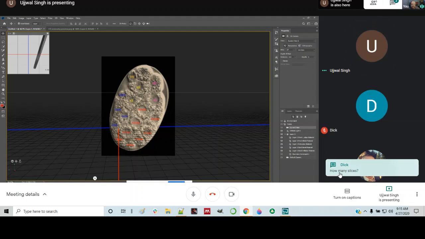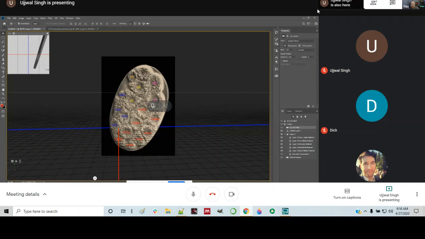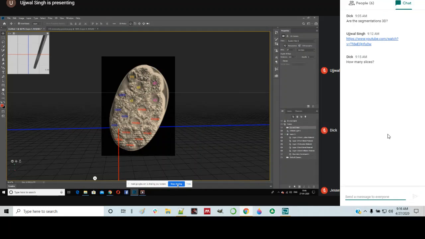It says how many slices. Right now, from a video of 31 seconds, I make around 230 slices, 230 frames, and I'm targeting to make all 230 major slices so that this video transition, animation transition will be smooth enough, so it doesn't feel like we have connected two images in the transition. It becomes smooth. So yeah, around 230 frames. Okay, I think that answered your question.